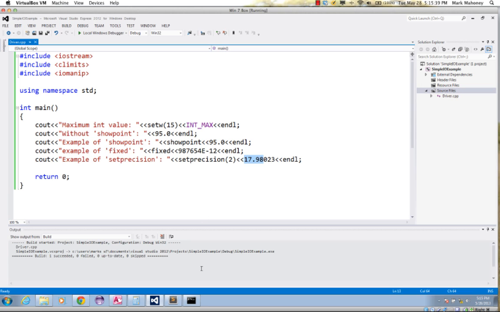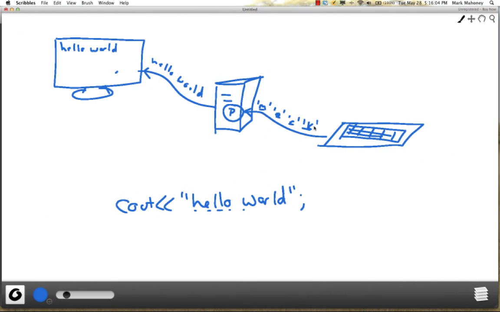Okay, now back to reading in from the keyboard, because that's really what I want to talk about here. So remember, we want a way to declare a variable and have it filled in by the user without them having to edit the code and recompile it. And we can do this with cin. The characters that are typed from the keyboard are placed on the stream that's leading into the program, just like I mentioned before. When you type stuff on the keyboard, it gets fed into the program. Those characters can be plucked out of the stream and placed inside variables.